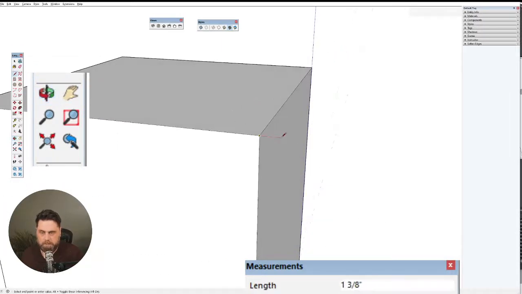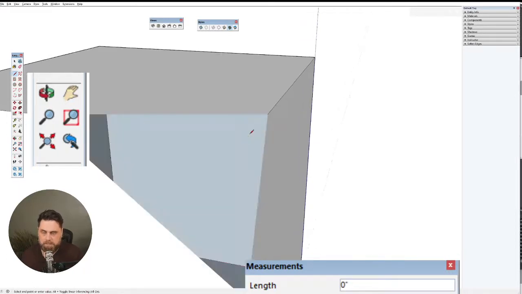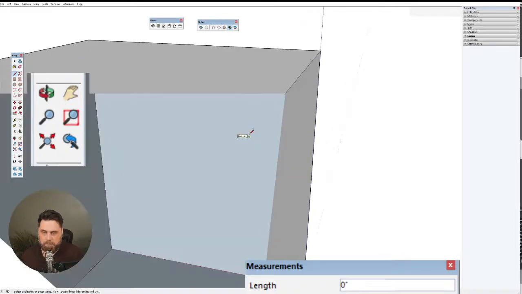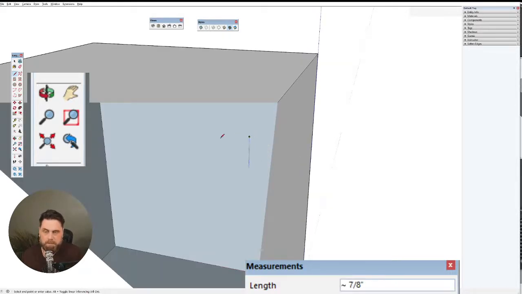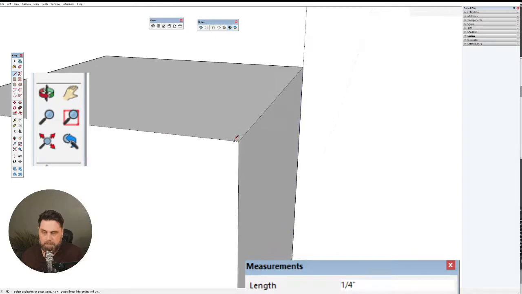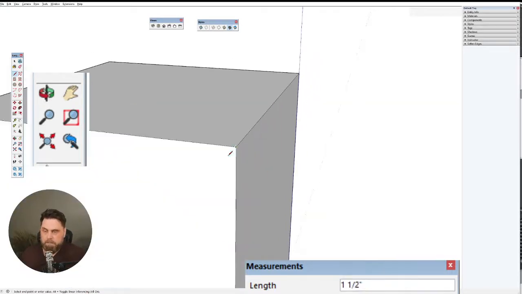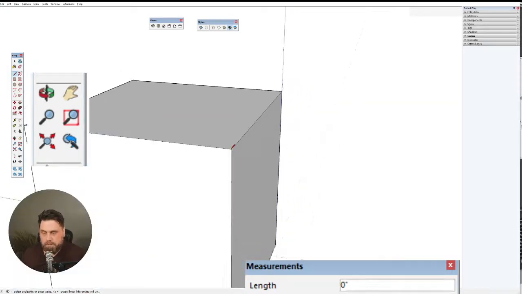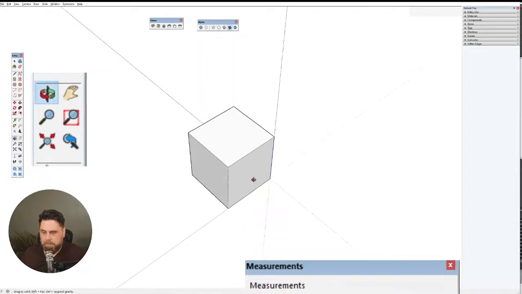If we were going to detail this, put an overhang, a gutter, anything, we might want to get pretty close and then draw from there. So another thing with SketchUp is you're going to see this happen a lot. Okay, it's nothing to be freaked out about. It happens. It's supposed to happen. It's called clipping. If you get too close to it, the 3D window is actually cutting across the geometry. So if you really need to get close to something and you're clipping like that, there's a couple ways to get rid of that.